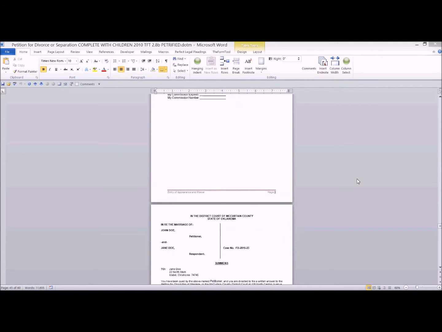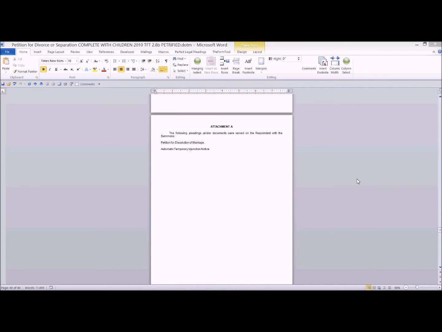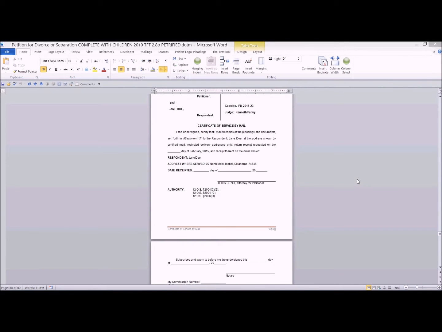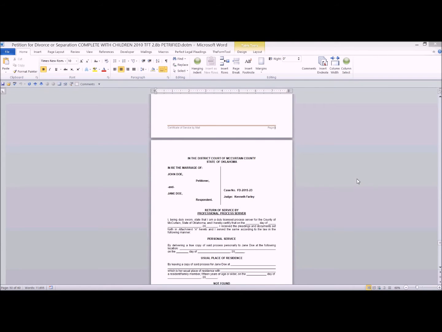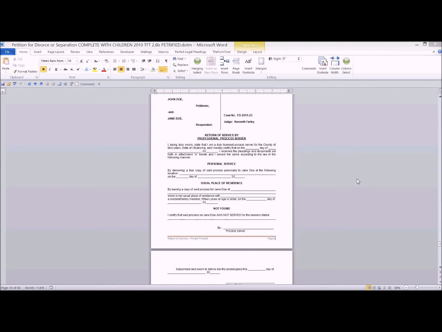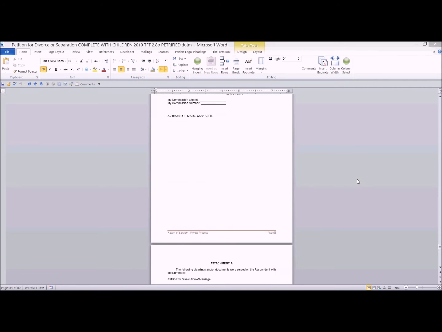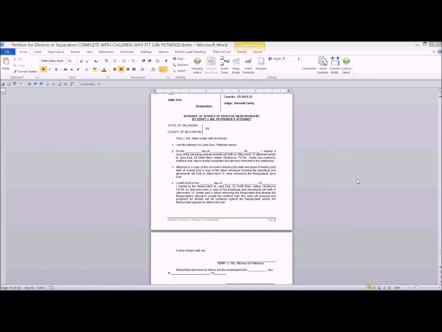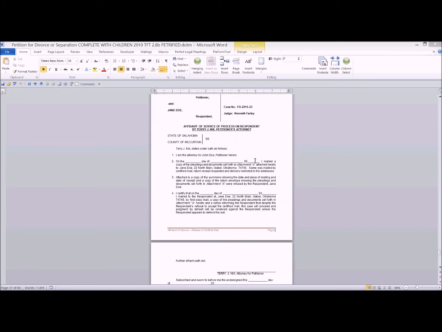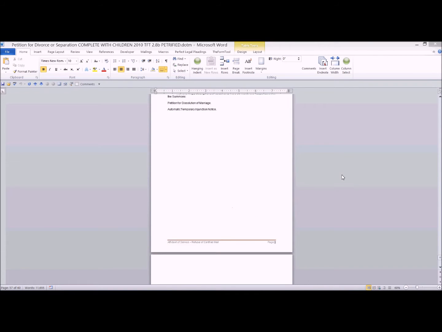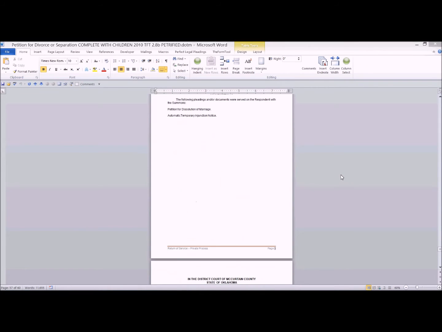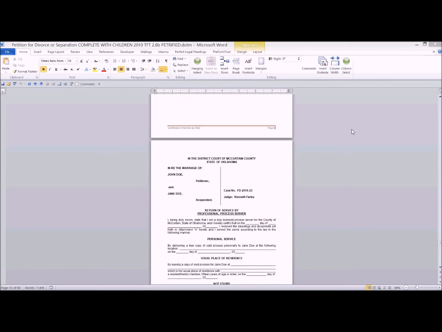It was an uncontested divorce. Got the summons ready. The certificate of service by mail when we get the green card back. And in the event we can't serve by certified mail, we've got a return ready for the process server. If the certified mail is refused, we've got the affidavit for that ready. And you're ready to print out your petition and ready to go.